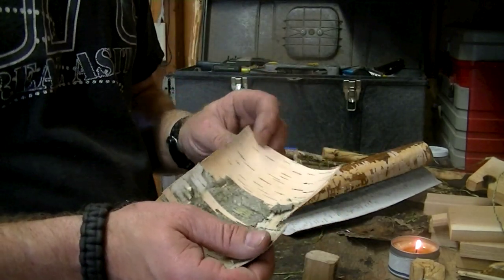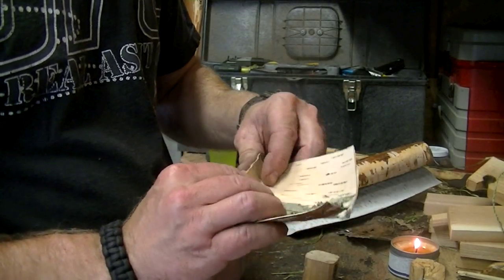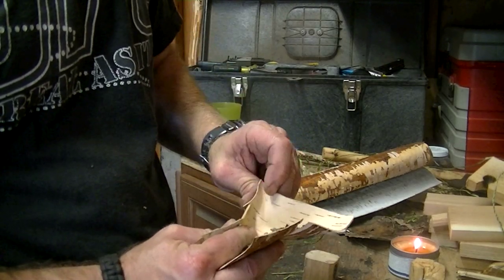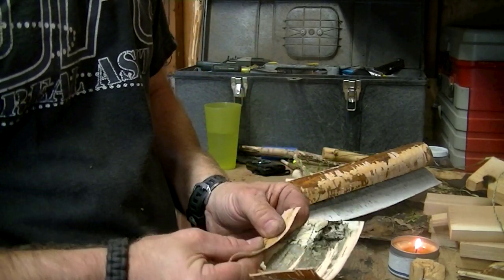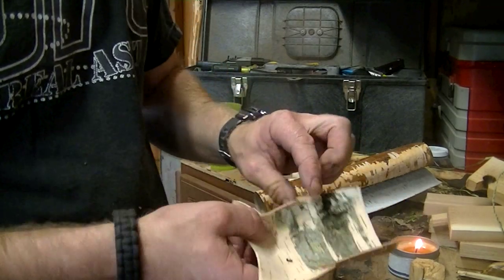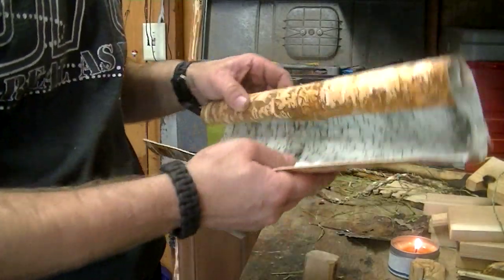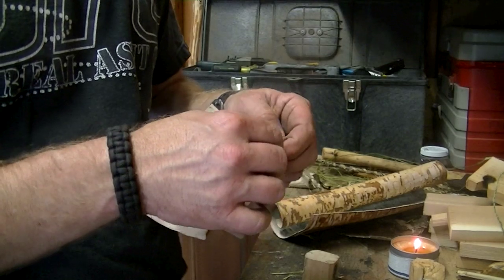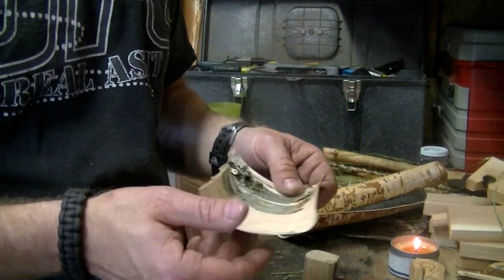I've been practicing with this corner. The way I'd done it was to fold two pieces — the two sides — and then the corner would come together, and I'd basically pinch it and fold it over. This one's not working so well because of the splits right there. I originally thought maybe I could sew it, but the more I think about it, the more I'm afraid that just the act of sewing is going to make it start to rip. If it starts to rip, then I will sew it — I may do it anyway, I haven't decided.